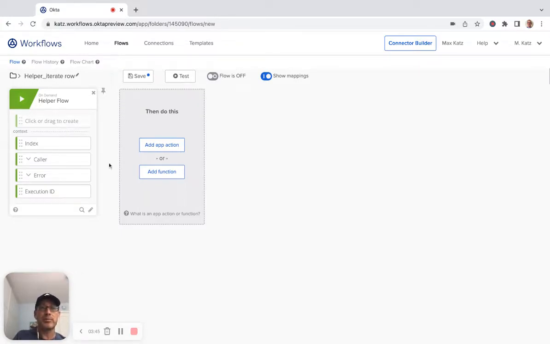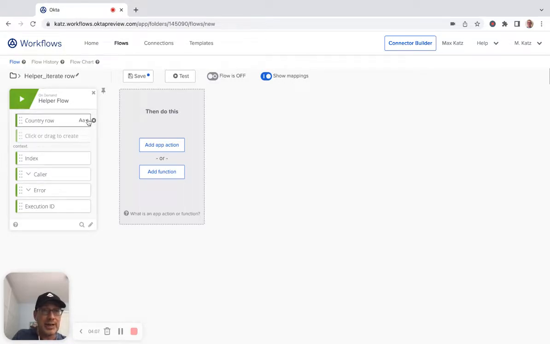Again, that's how you make a flow a helper flow. Now, we're going to be passing the entire row. You can pass a particular property from that object or row, but our goal here is to pass the entire row. So what I'm going to do is call it country, if I can spell.